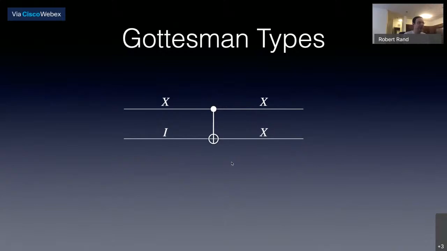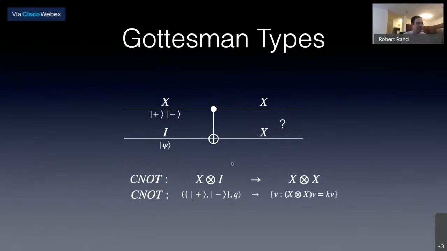Well, this is one of the cases where the X actually propagates. So we have XI as the input, similar to before, and note that this is something that will always be separable. And well, something on the output. So let's try to give a type to CNOT. CNOT has a plus or minus in this first position and a Q in the second. And for the output, all I can really say is that it produces an eigenvector of X tensor X. And unfortunately, that's not sort of a useful conceptual category that I use for myself.